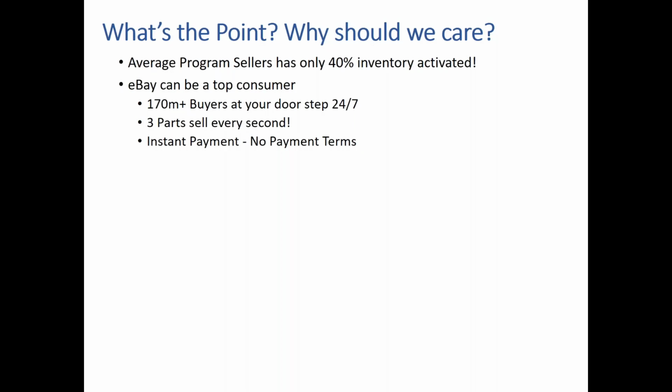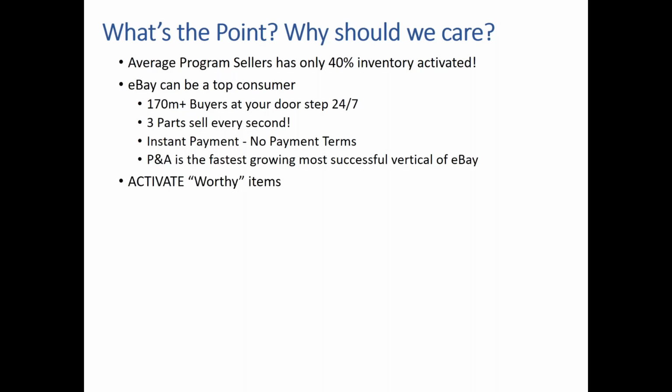And remember, it's instant payment. You're getting paid the minute people buy something from you. There's no terms. You're not extending 30, 90 days for people to pay you. You're getting instant payment. You're free and clear to pack and ship stuff out. And eBay is the fastest growing, most successful vertical of eBay in general. So it's really worth activating all of your items and making this channel matter by getting your inventory into the marketplace so that it's working for you.